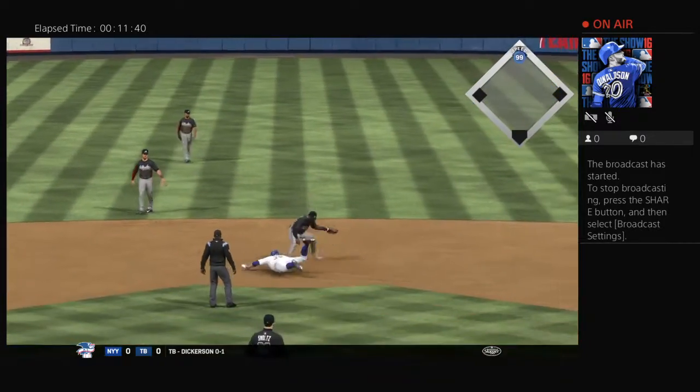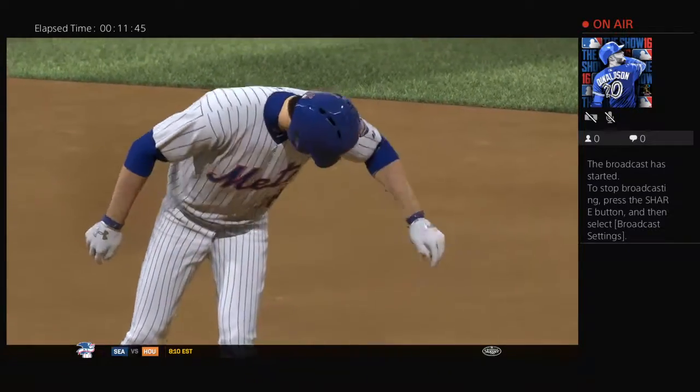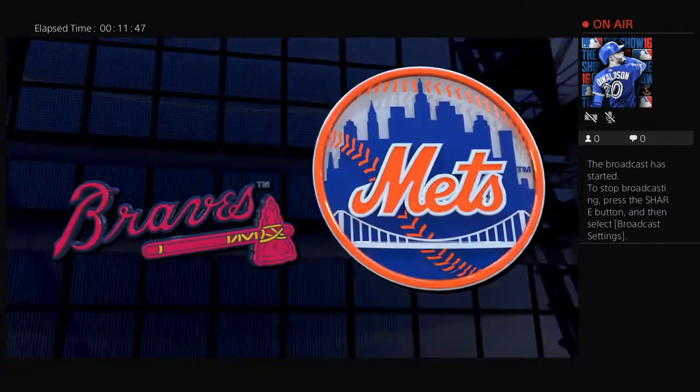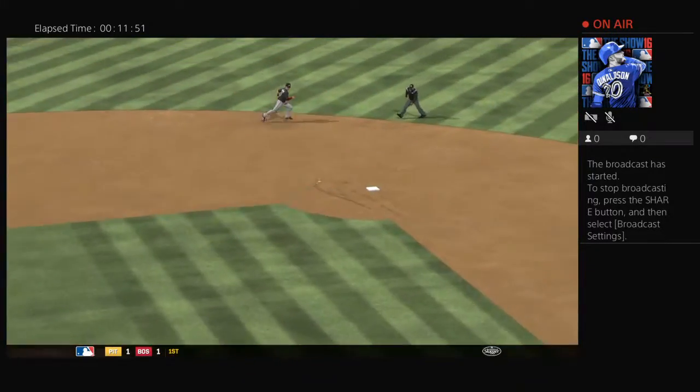The throw into second, not in time, and he's in there with a double. That ball's inside, and he shoots it back up the middle. There's so many hits up the middle. If your game plan is to go up the middle, good things can happen.